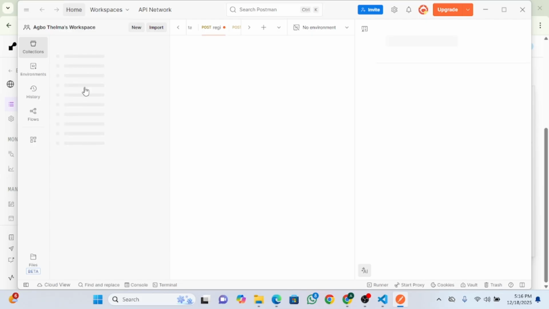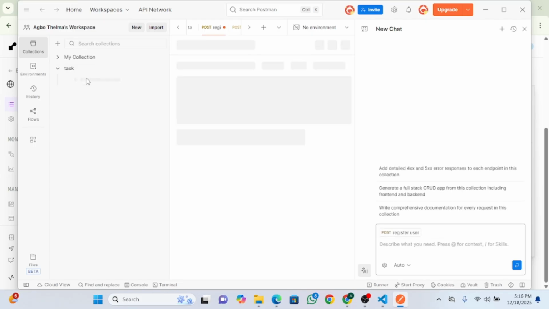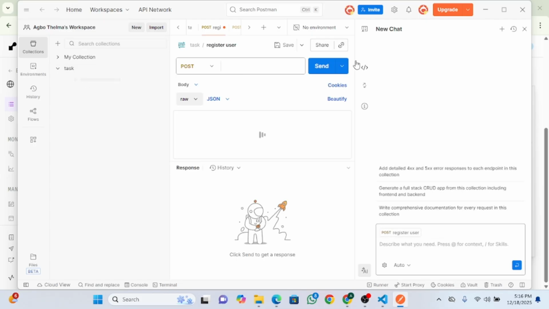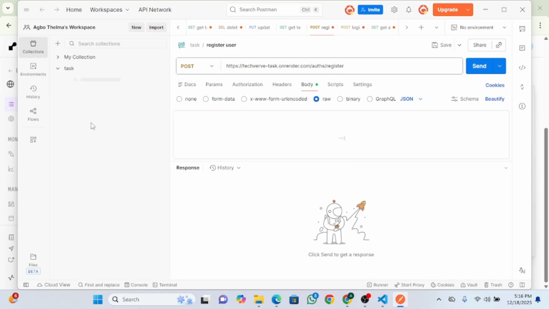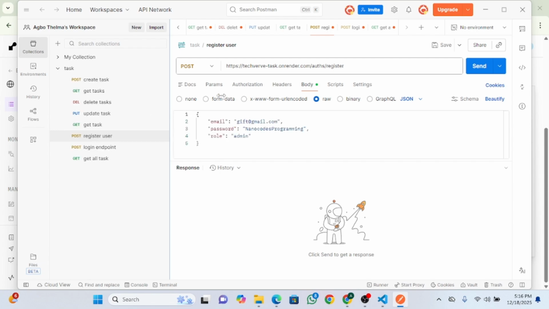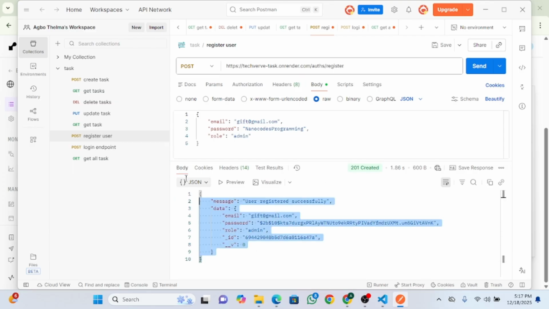If you want to create a new user, now we have our endpoint. Then I passed in the details. Can you see now you're having the correct response from our hosted server.